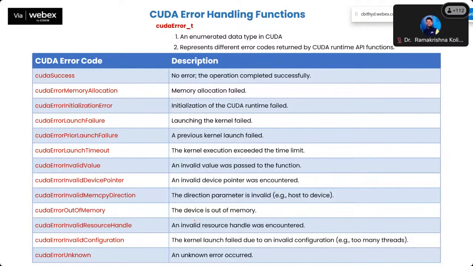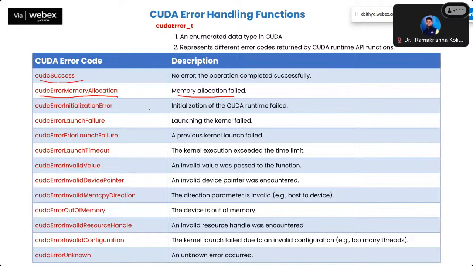Suppose you are using this error code, cudaSuccess. You have passed this error code somewhere in your program. Whenever you get this, for that particular chunk or entire program, it will indicate no error. cudaSuccess basically indicates that the operation has been completed successfully. Similarly, if you are passing cudaErrorMemoryAllocation, then if any error related to memory allocation comes, it will indicate that memory allocation failed.